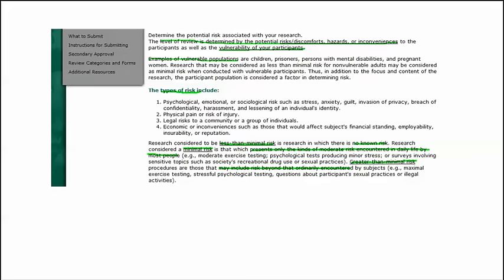This page includes examples of vulnerable populations and examples of the type of risk of concern to the IRB committee. The vulnerable populations are the same as those we discussed in learning about the Belmont principles. Risks are operationalized in terms of the degree to which they may be encountered in day-to-day life. If they're on par with that, it's minimal risk. Greater than that is greater than minimal, and no known risk is minimal risk.